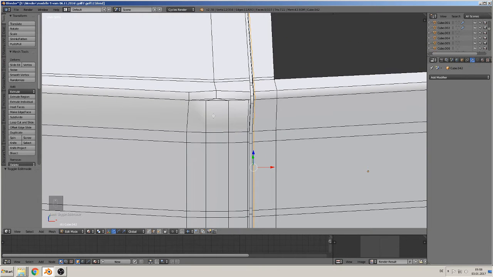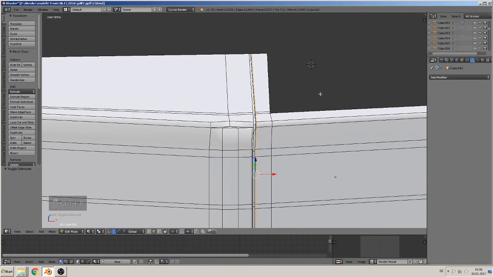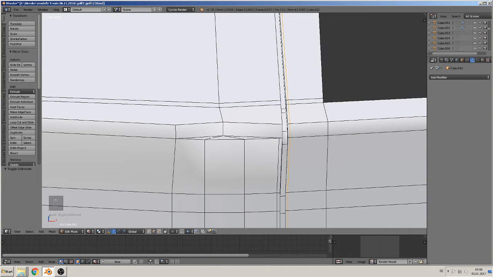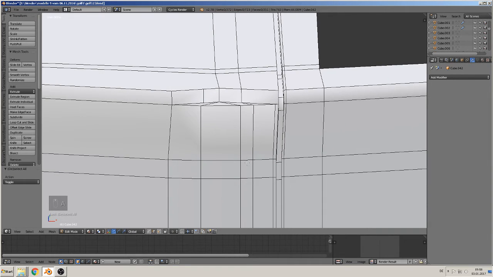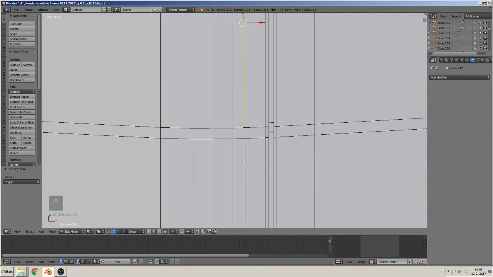We can make one thing to make a better topology. That means when we take here two loops in, then it's much better. So we can make here one and here maybe one, but we dissolve that here.